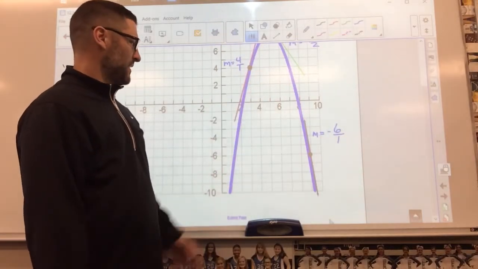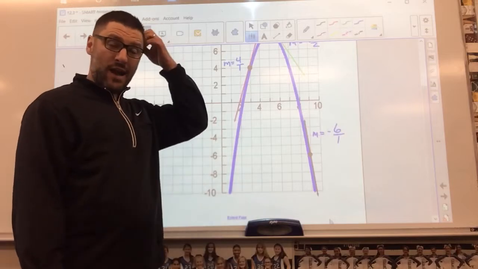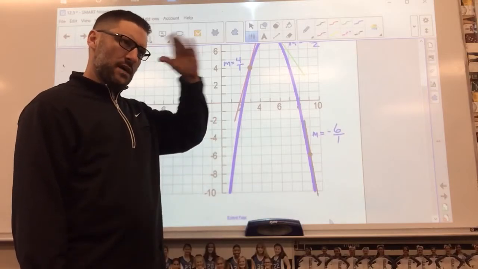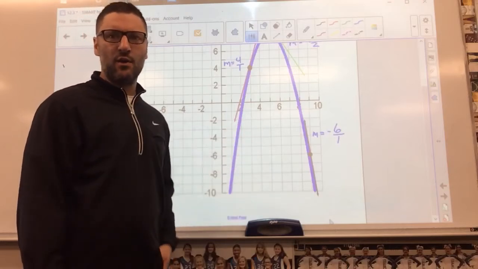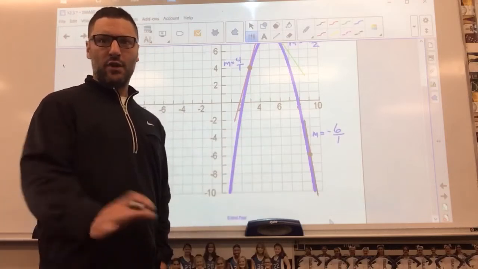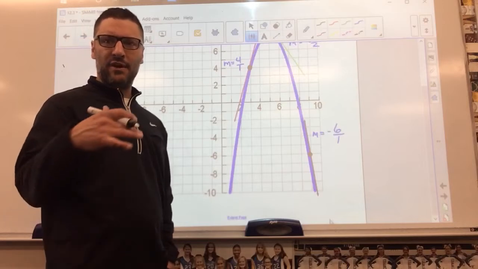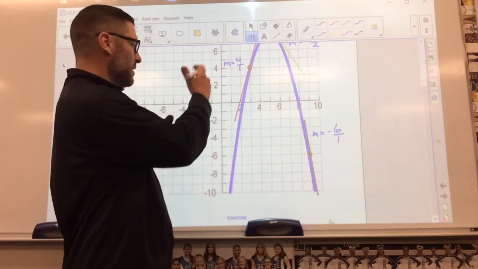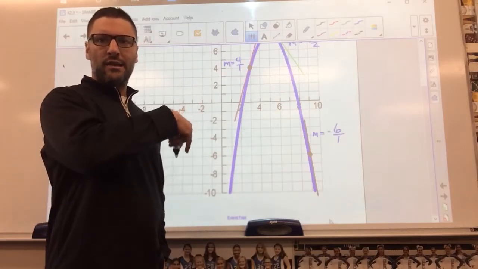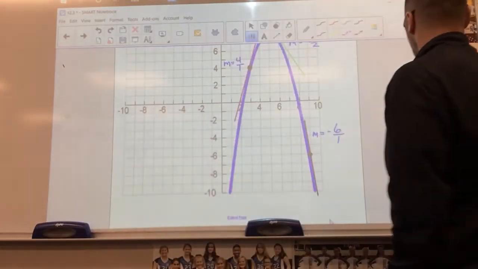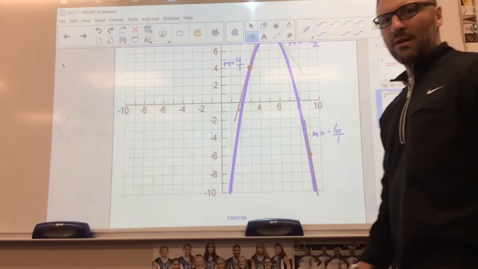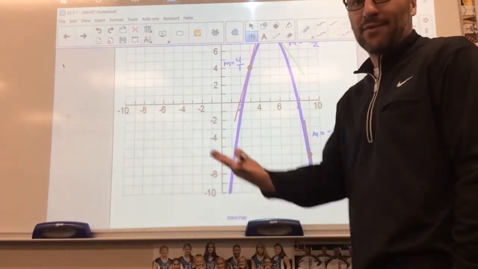And that's kind of hard to do, especially if we didn't have a graph. And what calculus will do, and what we'll be able to do in here, is we'll be able to find the slope at any point along the curve, regardless of where we're at. And it'll be very equationally and very exact. It won't be plotted on a graph and try to count. It'll be, can I look at it and can I tell what the slope of that line is? So that's the idea of the tangent line problem. Can you find the slope at a given point on the graph?